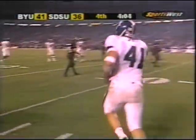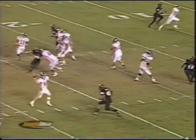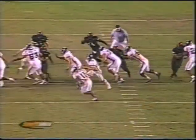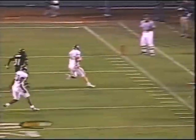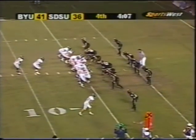Well, in a two tight end route, you had Justin Jory on top, the second level, Daniel Coach underneath, giving Beck a bootleg choice. And I'll tell you what, he has thrown some good balls tonight. He has a rifle of an arm. I'll say this. I know Gary Croton has said that as soon as Matt Berry's back and healthy, it's his job, and it'll be very hard to get John Beck out of the lineup, especially the way this offense has clearly come together tonight, and he is throwing passes right on the hands.